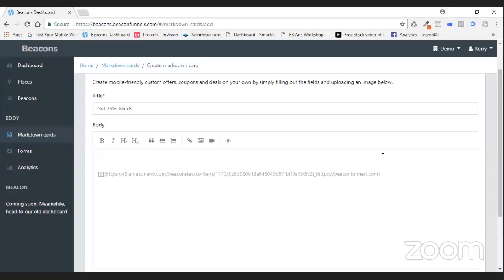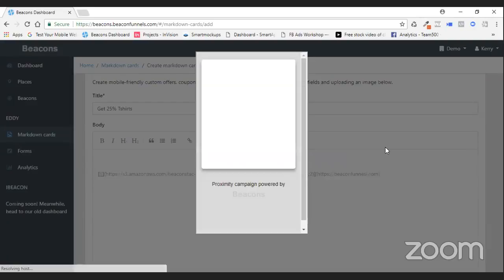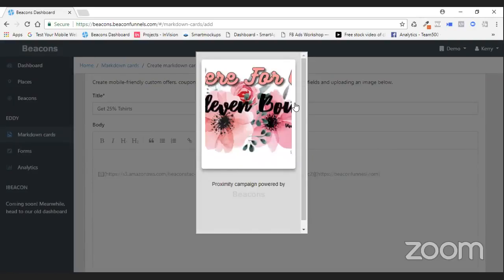It's a large image. So I'm going to come in and now let's take a look at this. Now you can see that the image is all out of whack. It's way too big. It's non-responsive. So what I'm going to do is take that code that I gave you guys.